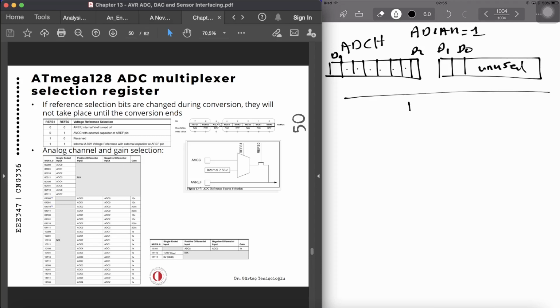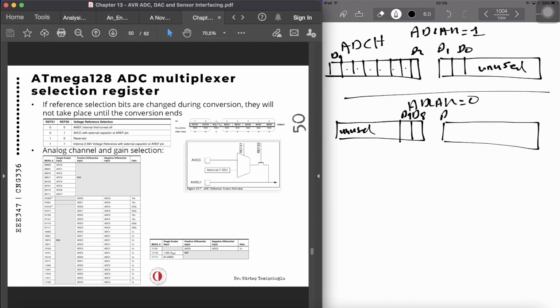And if ADLAR equals 0, then what will happen? We have the register, so we have unused bits, then D9 and D8, and then D7 to D0.